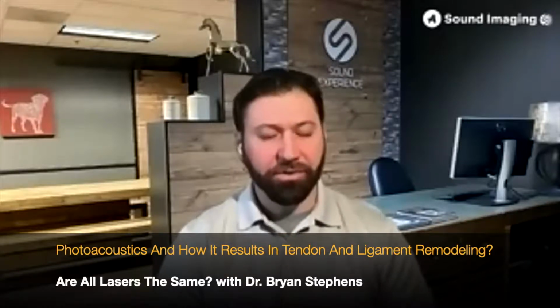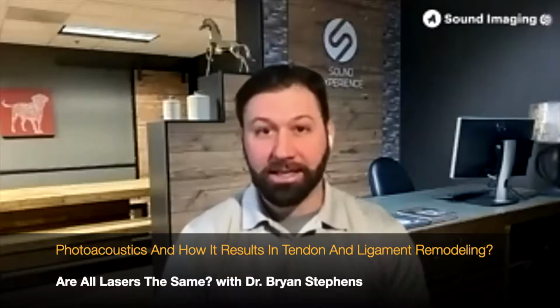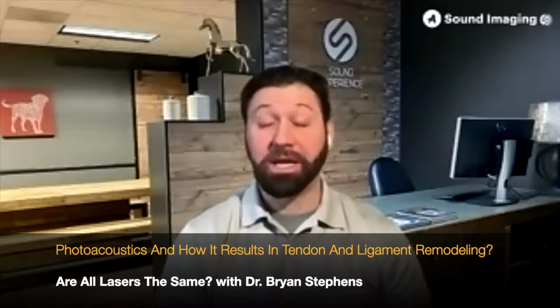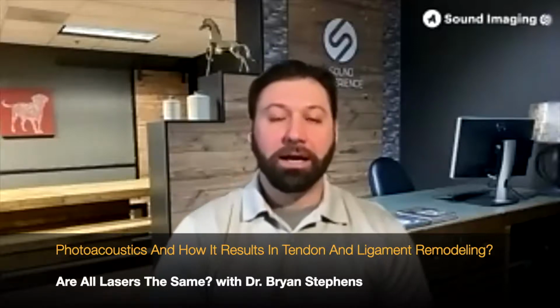And this is slightly different than extracorporeal shock waves, which are created outside the body and are kind of forced and coupled inside the body. That's a different story, right? We're talking about getting light inside the body and getting the shock wave to originate and propagate throughout the tissue from there. To be able to do that, you have to have very short pulses in a very energetic pulse. So it's not just about having little short pulses. You need really energetic short pulses. It's a two-sided sword there.